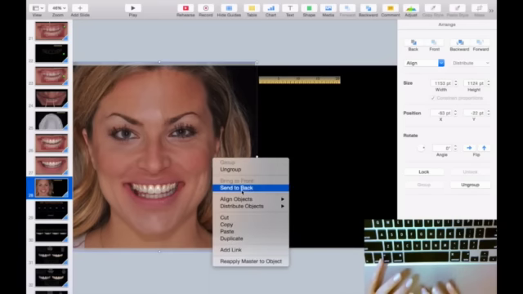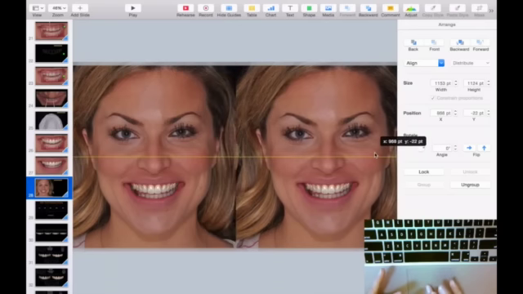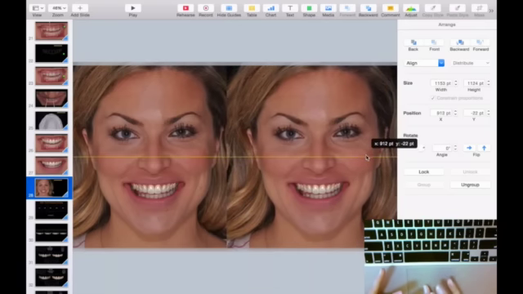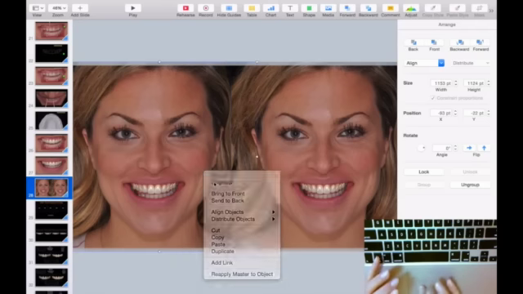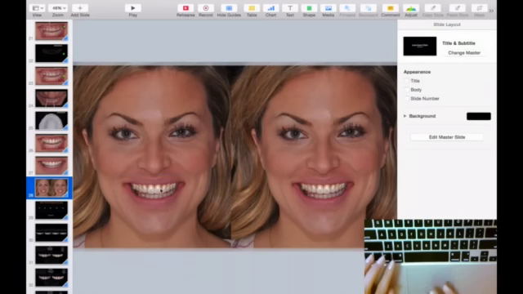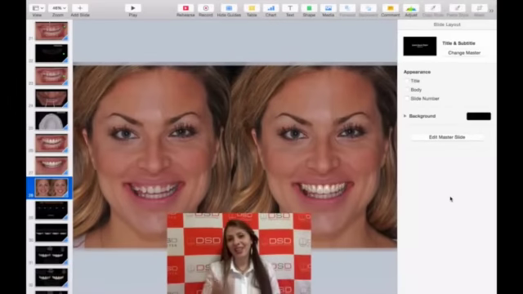And duplicate it. And here you ungroup it, click on everything you grouped and delete it. So there you go. You got Rachel and her new DSD smile.